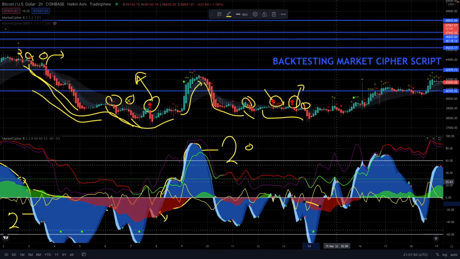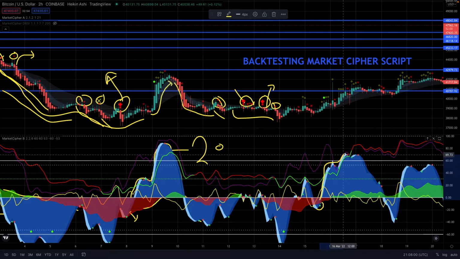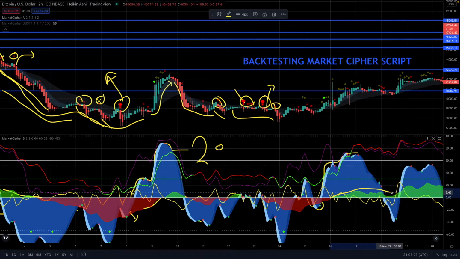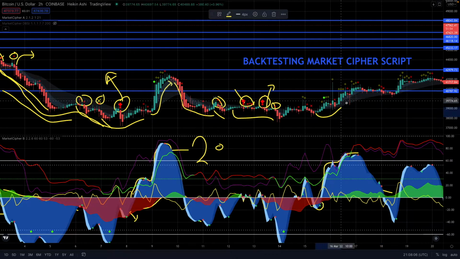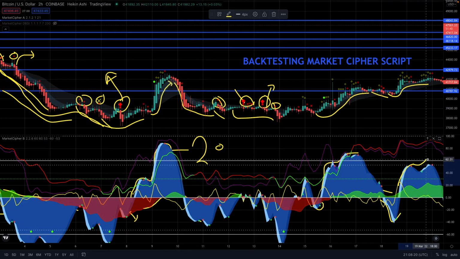Then let's see what happened here. We had another green dot, which is a bullish signal. Then we had momentum climbing up, boom, boom, boom, boom, went up. We had liquid money flow in the positive, then price started climbing up. See what happened? Momentum came down once again, price came down, but we still had liquid, so price still wasn't really going down until we had another surge up here, which is momentum heading towards the upward territory.